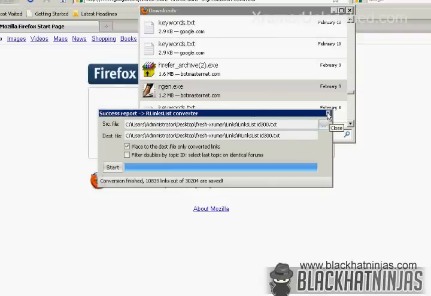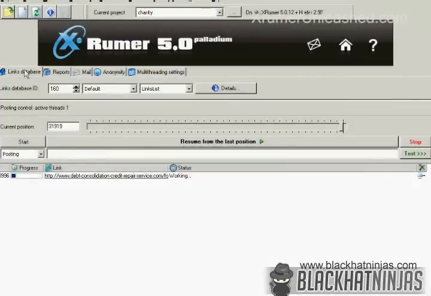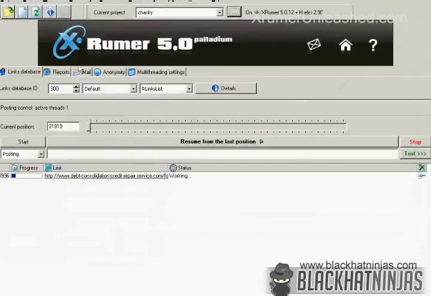Okay, we'll set the output to the same file name, but just add R in front of the links list. Hit start, and you can see how many we've got here. So just over 9,000 posts that we can post to.